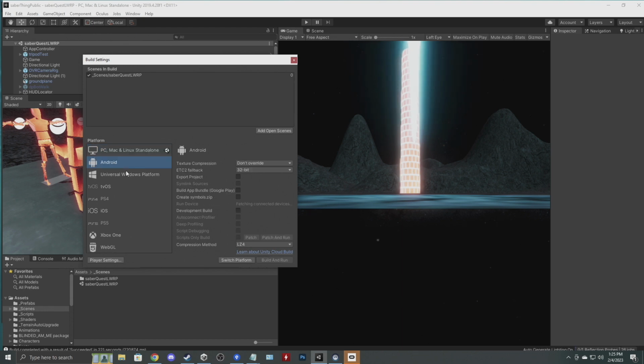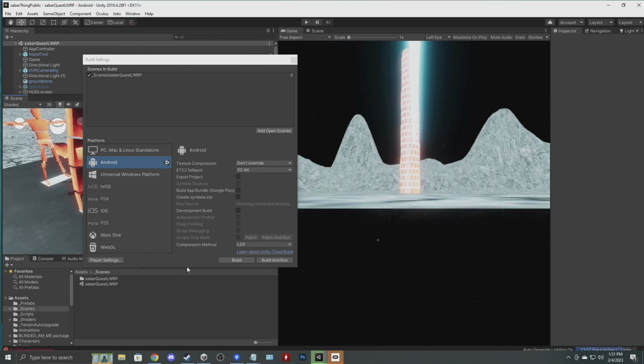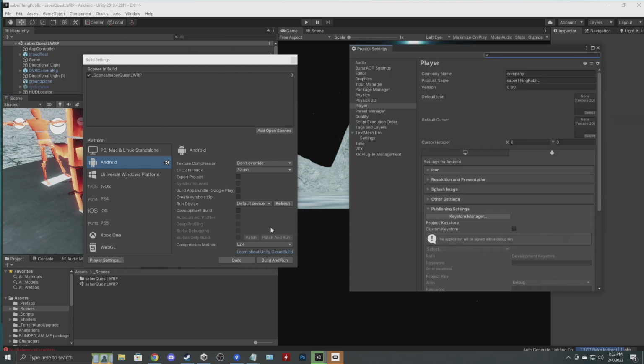So let's switch platforms to Android, and hopefully my Quest is powered up. Oculus, blah blah blah. No thank you. I hate that it keeps asking me. So let's check player settings.